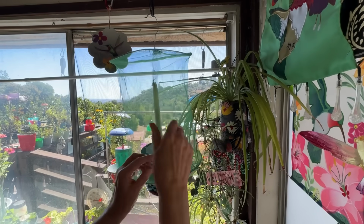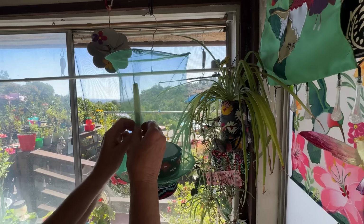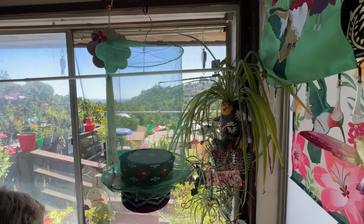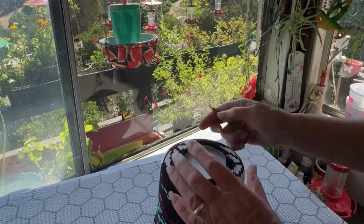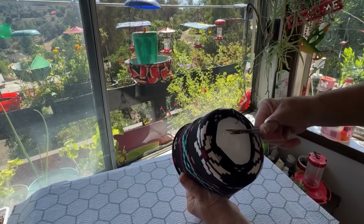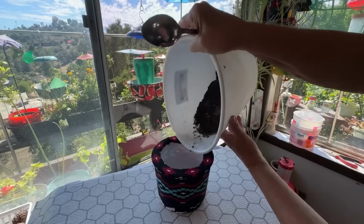If you don't want to, you don't have to. But I really do like this. I think I'm going to have half of them with the Velcro and half without, because either way is really easy. Now I'm going to go over how I set this one up with the fabric. I know this is kind of a long video, but there's so many things we can do with this wonderful contraption. I'm going to make a hole on the bottom of this food container. It's a cottage cheese container.